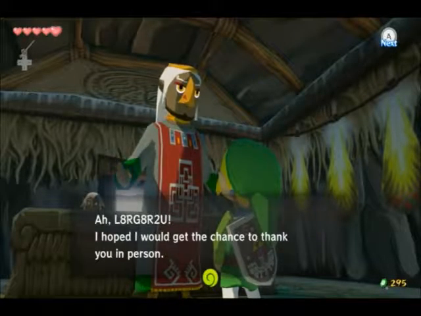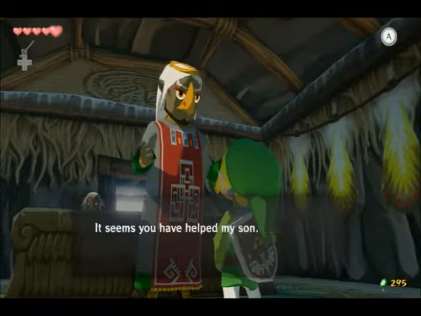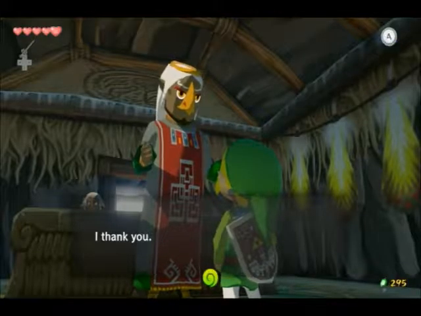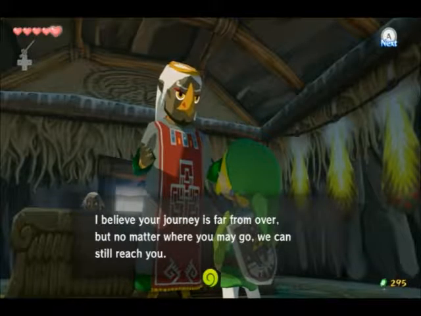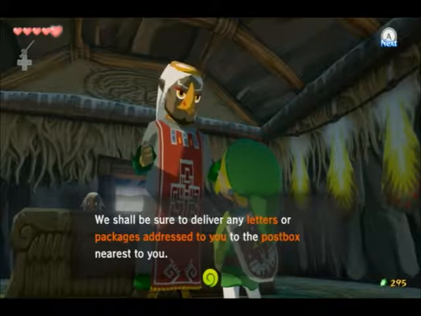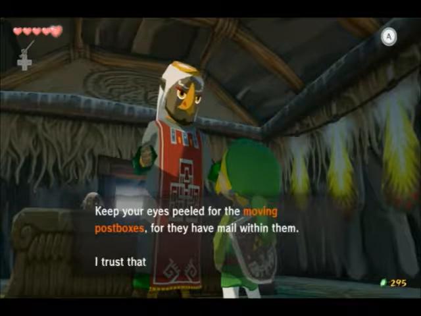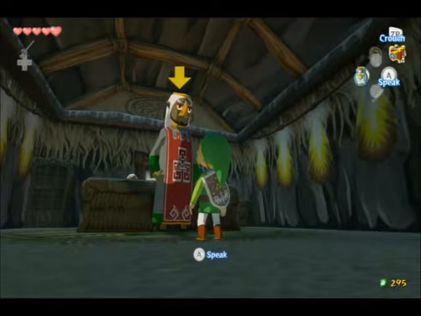I had hoped I would get a chance to thank you in person. Medli told me everything. I'm extremely grateful for what you have done. It seems you have helped my son, Komali, find his courage as well. You have done so much for us. I thank you. Tell us if there's anything that the Rito can do for you. Anything at all. I believe your journey is far from over, but no matter where you may go, we can still reach you. As you travel from island to island, be sure to check the local post box. We shall be sure to deliver any letters or packages addressed to you to the post box nearest to you. Keep your eyes peeled for the moving post boxes, for they have a mail carrier within them. I trust that is clear.